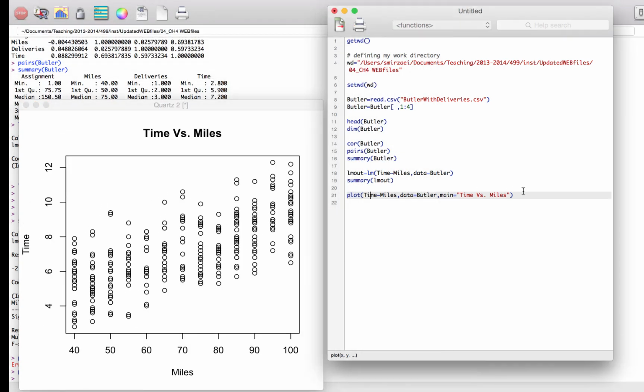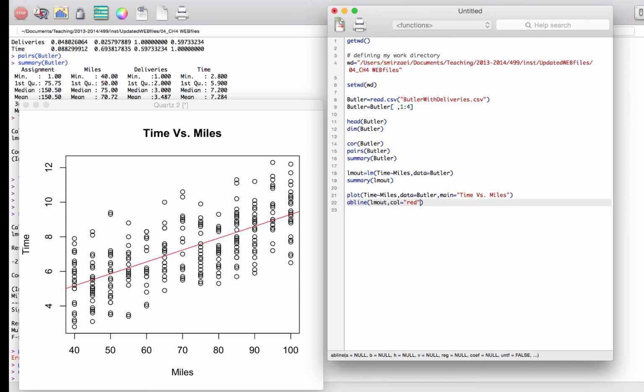time and miles. But if you want to also see the regression line over it, you have to type in abline. And then you have to put the output of your regression. So the output of my regression, I saved it in a variable called lm out, so I copy that here, and I want to change the color to something that is not black, so I changed the color to red so that it's easily identifiable when I run the code. So if you run that using command enter, you see the line is going to be generated on your graph, so that this way you can see the regression line.